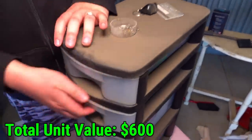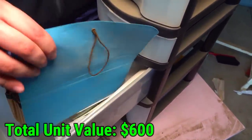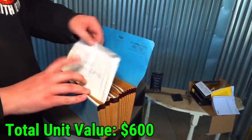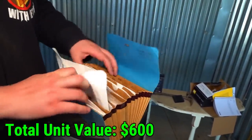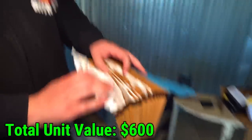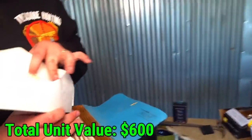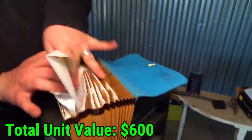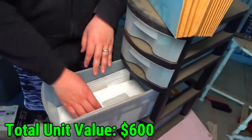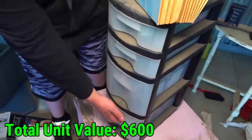Maybe the second drawer. Well, third drawer? There's something. What's all this? Come out, come out. In the envelopes, new laptop. These are the receipts. Very nicely organized tax receipts. What about the money to pay your taxes? You don't want to put that in there too, just to be good. That'd be a good idea. No, it's just paperwork. This looks like exclusively paperwork. Anything in the bank envelope? No, nothing. What about the bottom drawer?